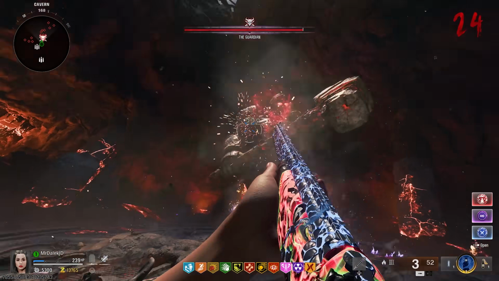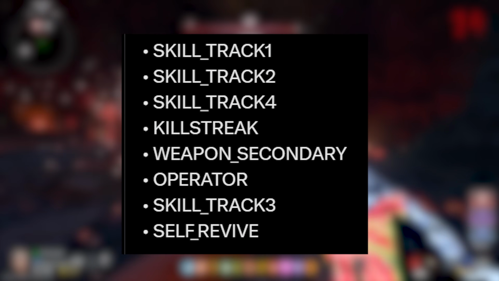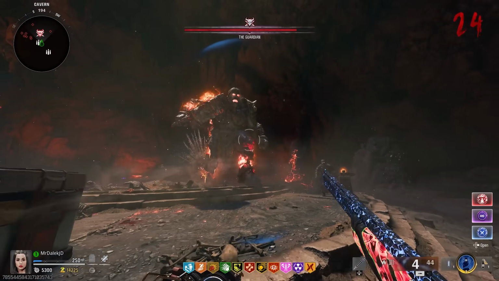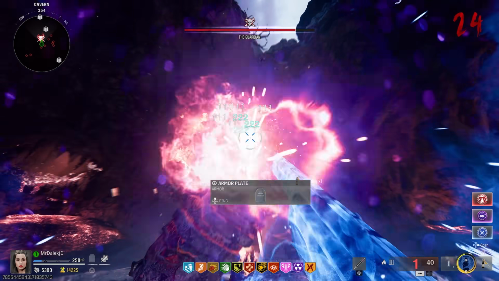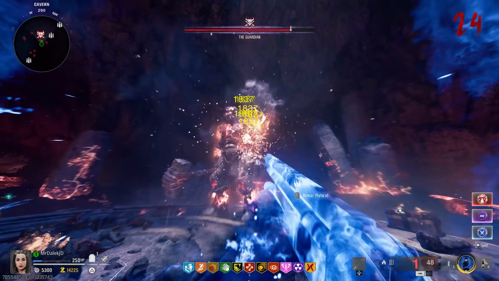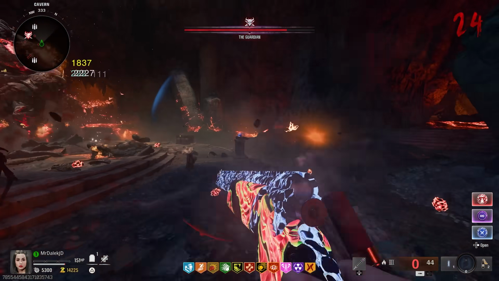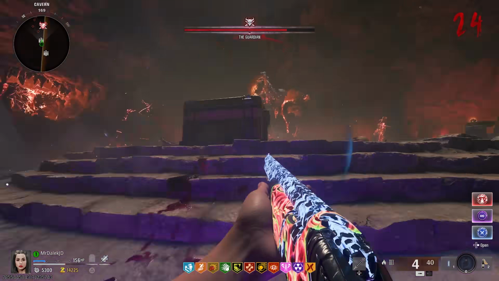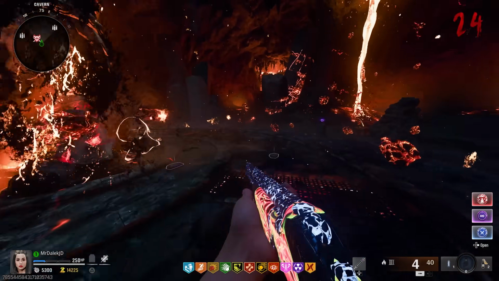Another strange addition is skill track 1, skill track 2, skill track 3, and skill track 4, which either indicates that there is the ability to track 4 different augment unlocks at once rather than just one, or there might specifically be a new feature where there are skills that you can apply to your character before going into a game, and you have specific skills that you can enable with 4 skills total.